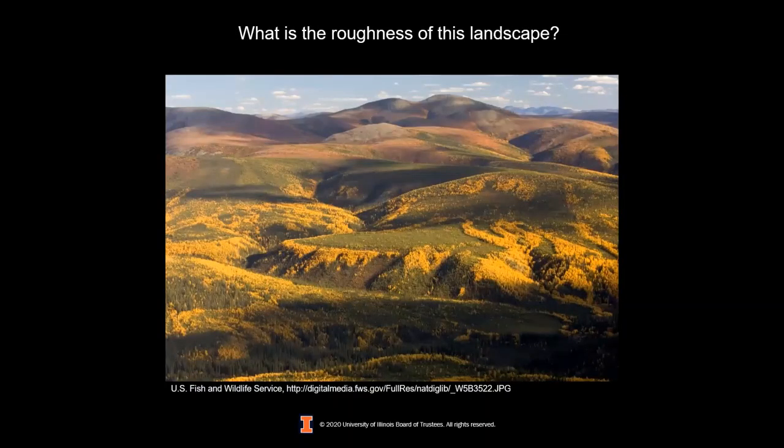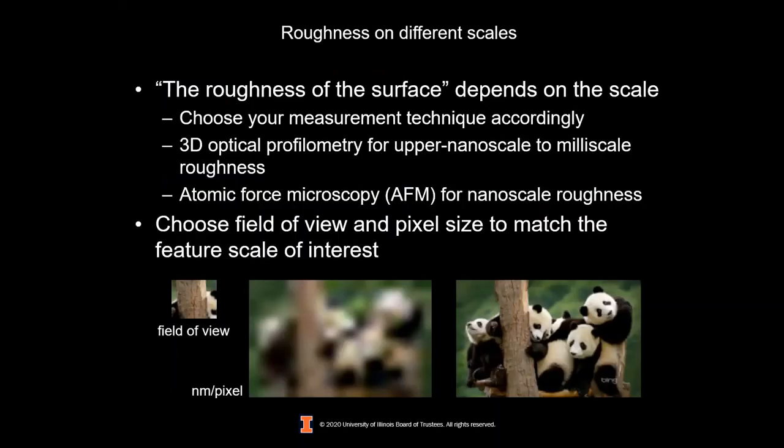In this analogy, there's variation in the surface topography due to the heights of these flowers and also due to these rolling hills in the background. So by analogy, are you interested in things like single asperity contacts on MEMS devices? Or are you interested in tool wear on large scale tools? If you're interested in those really small contacts, then a different technique is probably better for you. Atomic force microscopy gives you really good resolution on the true nanoscale, a few nanometers up to hundreds of nanometers. 3D optical profilometry really comes into its own around the upper tens to hundreds of nanometers, and it's great for things in the micron range.